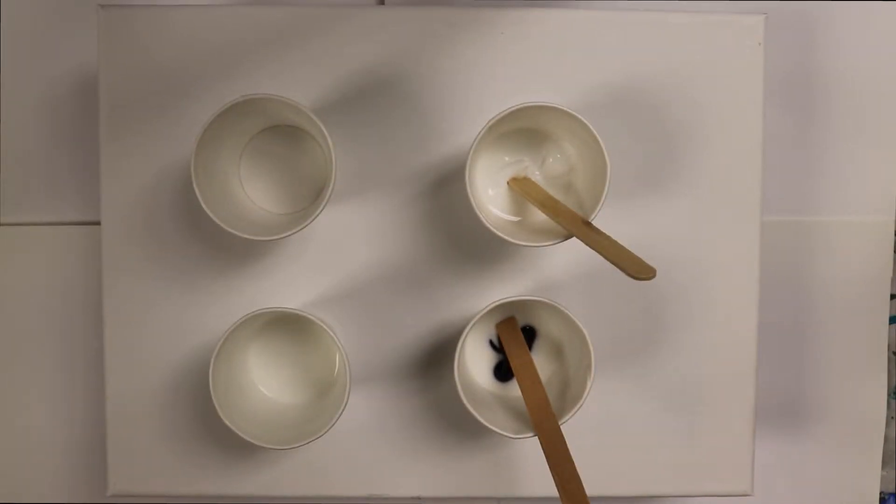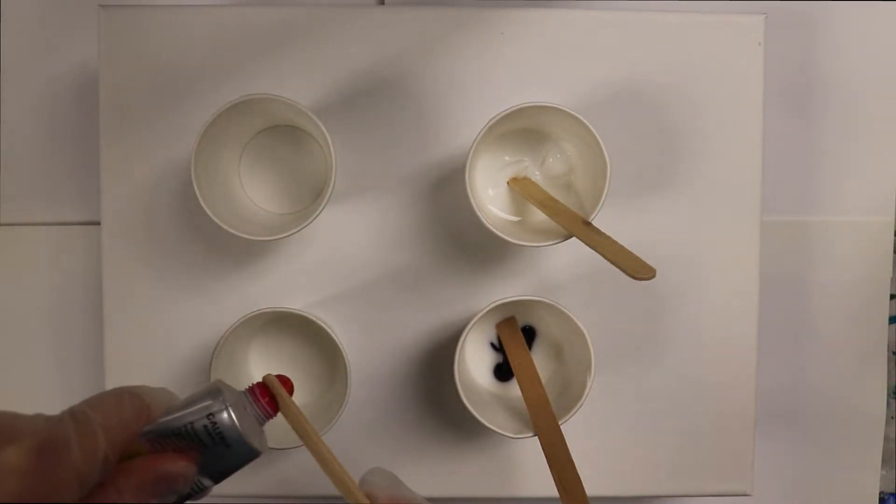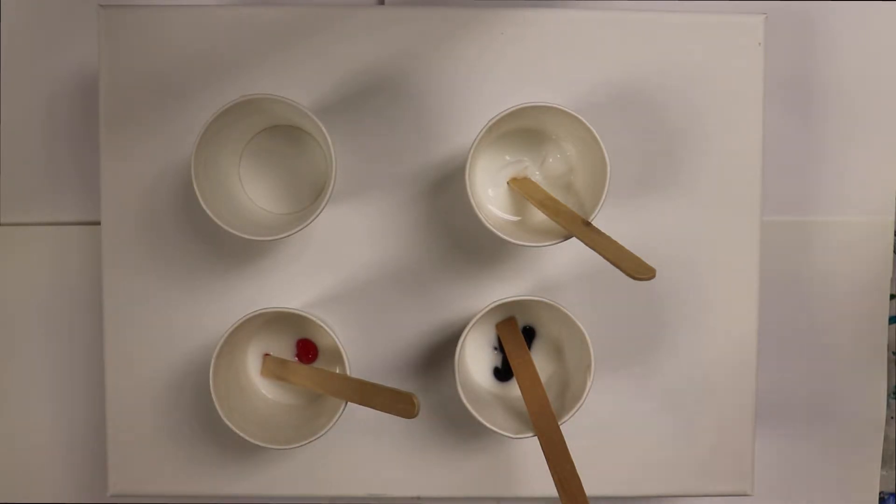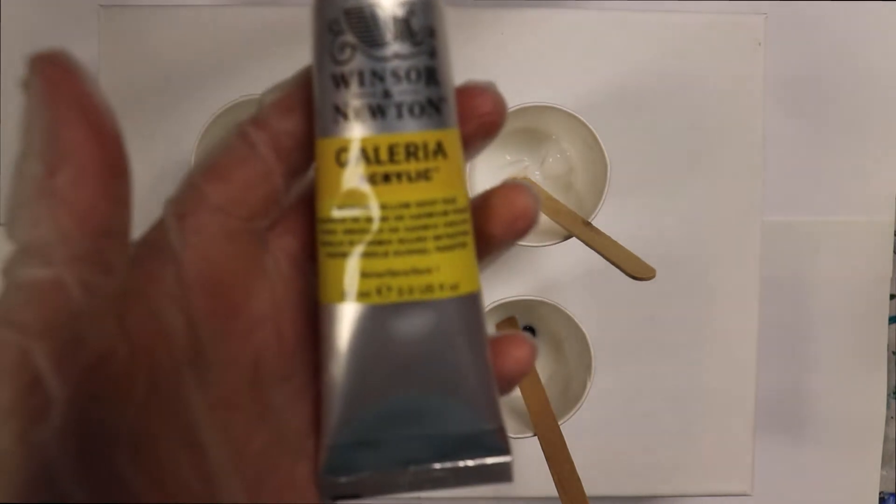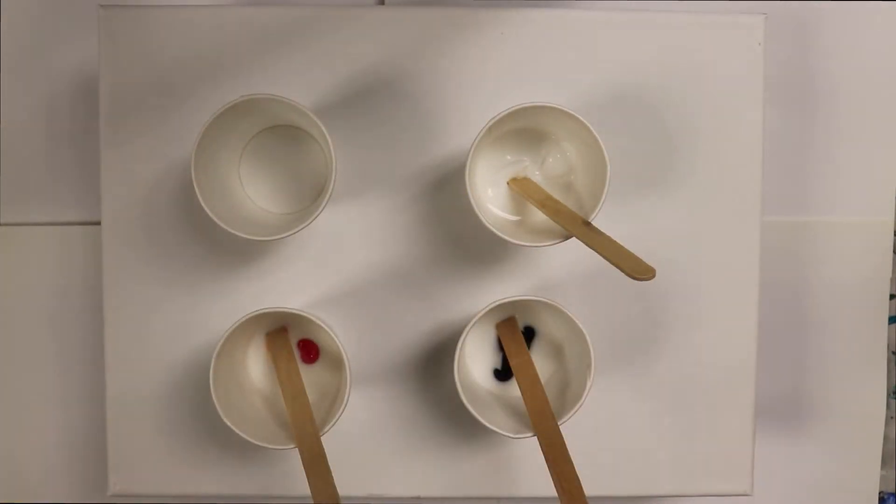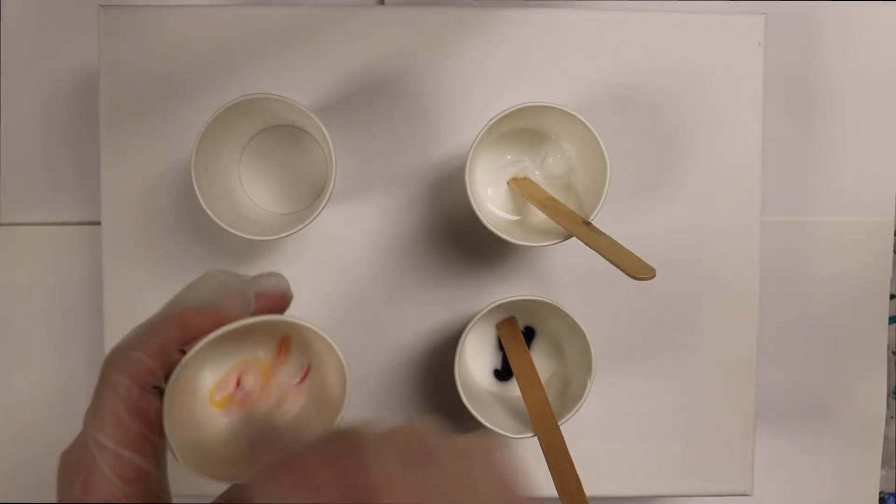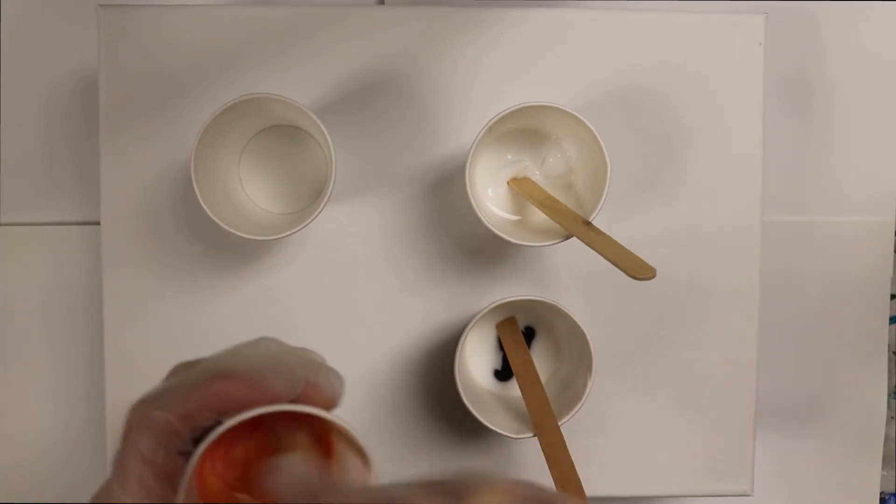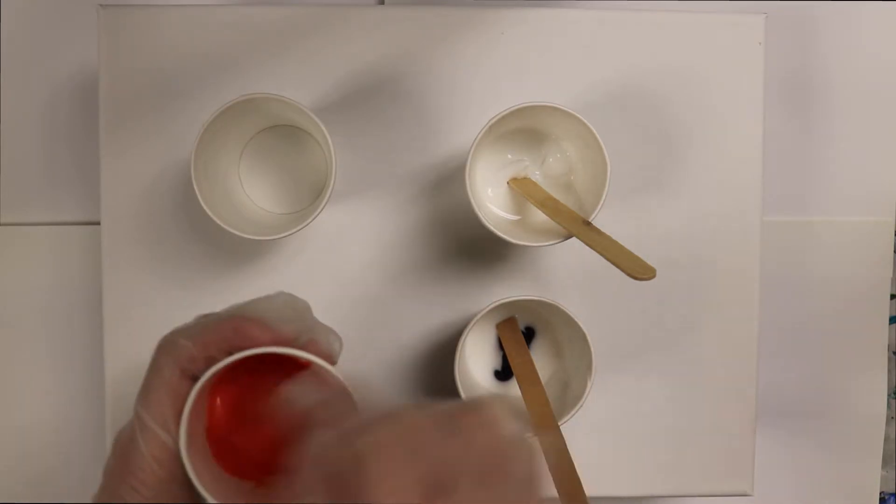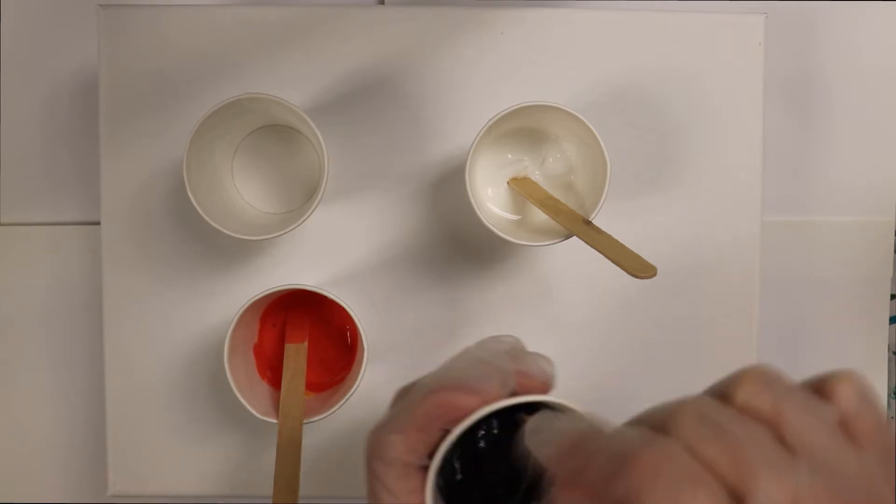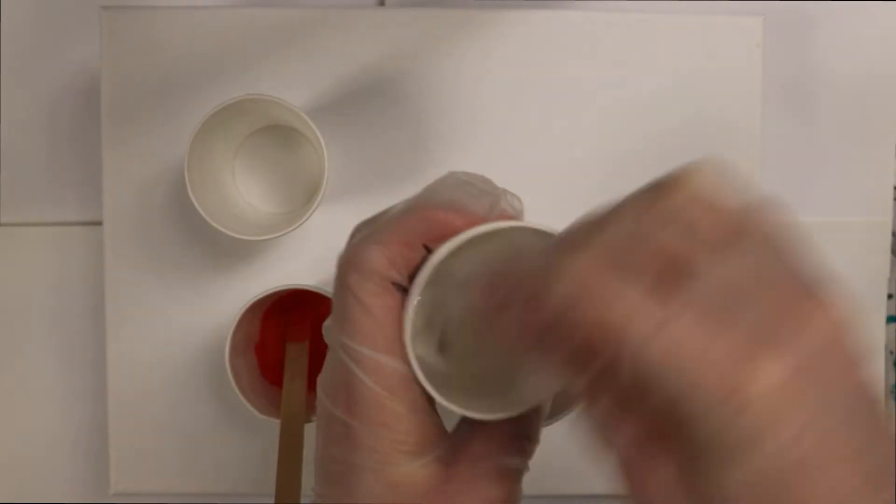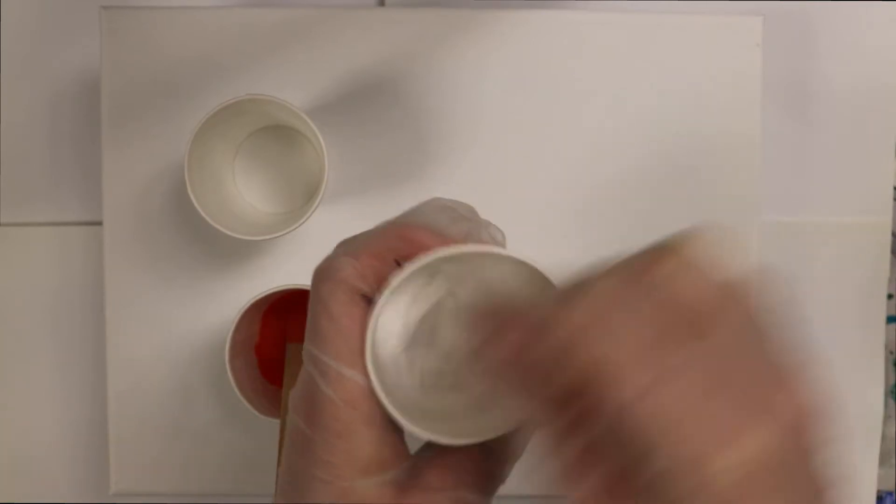So now I'm going to mix my peach color. I take a little bit of the Permanent Rose and put that in with the Floetrol and then just a little touch of Cadmium Yellow Deep Hue and mix that together and you should have a nice peach color. You might have to experiment a little bit to get the exact color you're looking for. If it turns out to be too dark, you can always add a little bit of white to make a lighter color if you like.